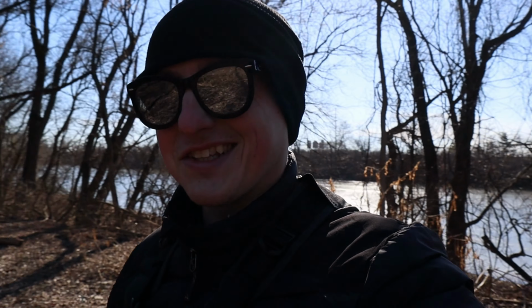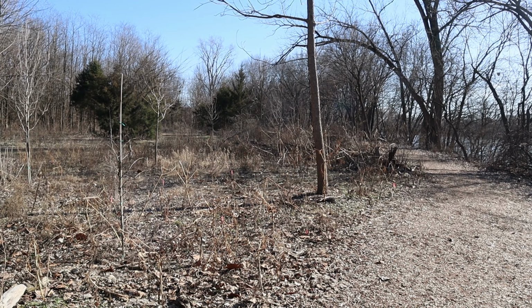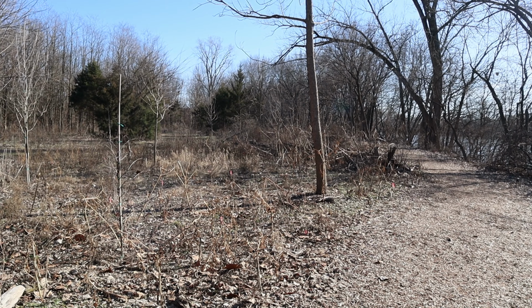So it's kind of a whatever kind of situation, but it's a good start, I think, and a good way to break the ice on getting some images here for the day. And now I'm along this trail that I just found right after messing around with the bird feeders there, and then the rear observation deck that looks out across the river. I'm just going to see where this takes me.